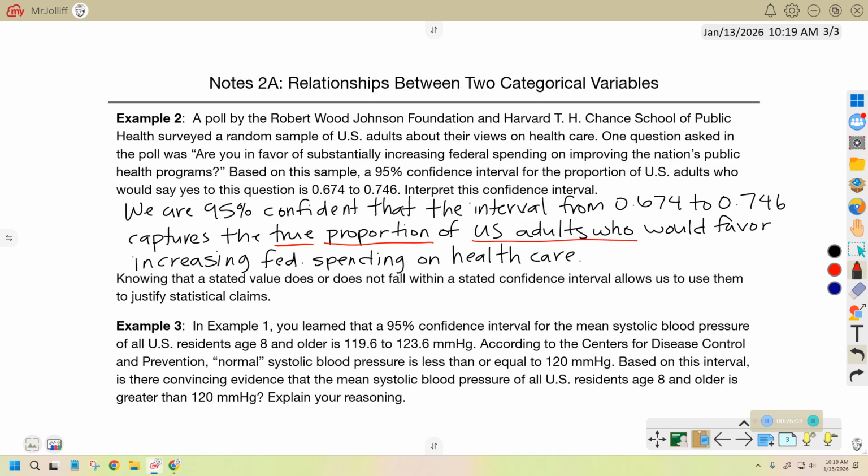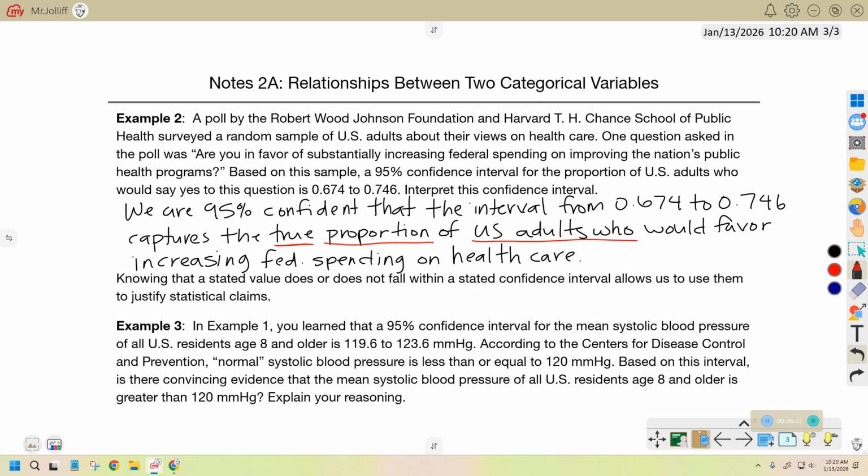There's lots of ways to phrase that context because there were two different places where they described what they were measuring the proportion of, but it needed to have true or population, proportion of, and then some wording from the question. Good. Very good. Questions on how that sentence frame works? No. Good. All right.